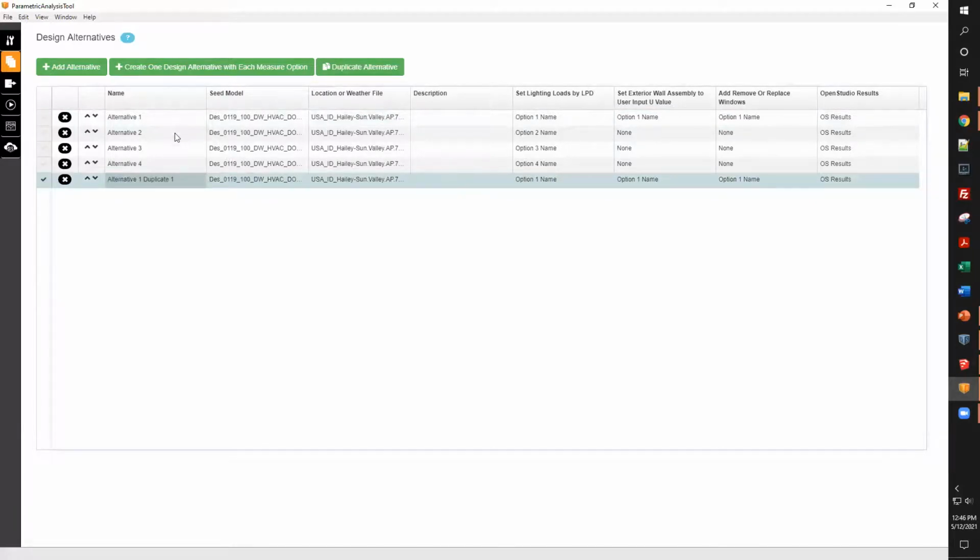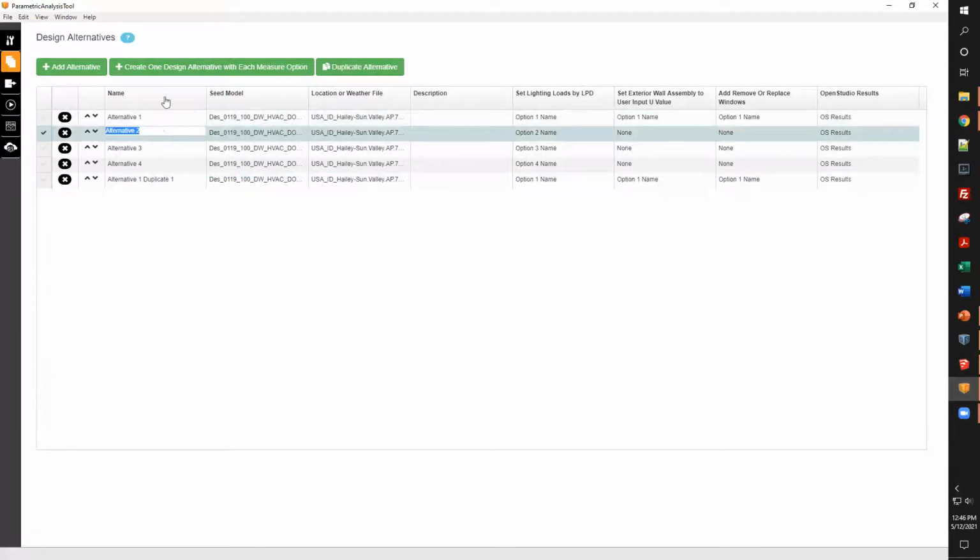In addition, you can write change LPD to 2.0. And then you can add a further description. So say we have change LPD 2.0 and remove windows.